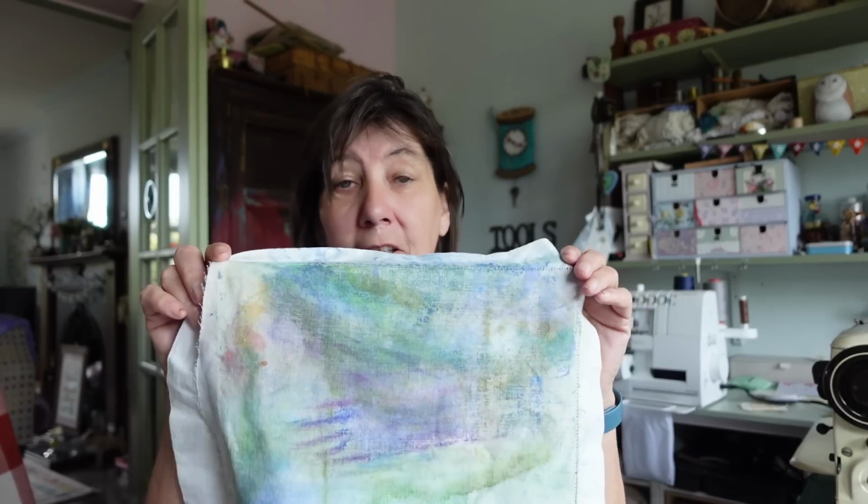It's quite a fun thing to do. It's a very creative thing to do. And it is the only way you will get backgrounds like this. You can't buy this type of thing. You can't thrift fabric in these colours. You have to make them yourself. So why not? It doesn't take very long and you'll have a unique piece of embroidery when you've stitched it. So I'll just cut you straight into it, and I hope you enjoy watching how to create beautiful backgrounds for your stitching.